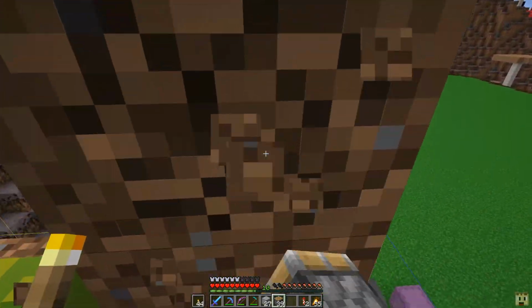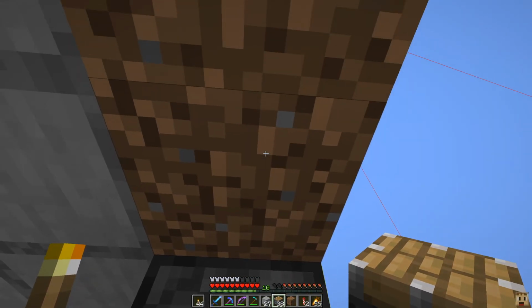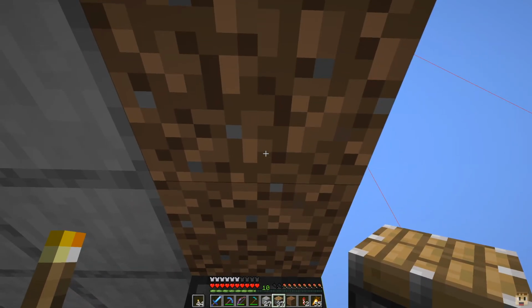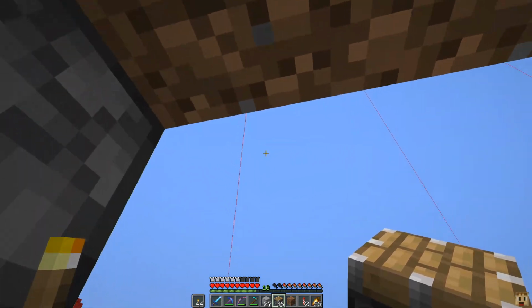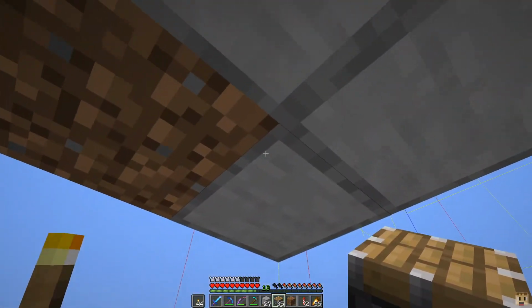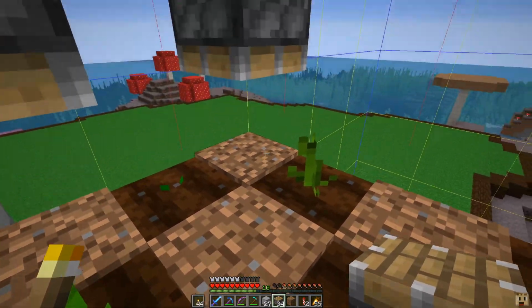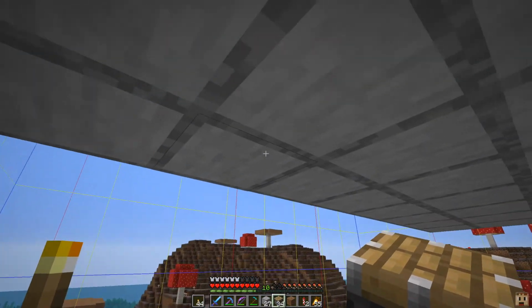Now I can break these and place a piston down in all of the spots, and as you see, I'm up and then I fall down like that. So that's really helpful when placing in these pistons, because if I'm on this block right here and I tried, okay, nope, that didn't work. If I'm on this block right here and I try to place this in, it puts it to the side, which is kind of annoying.